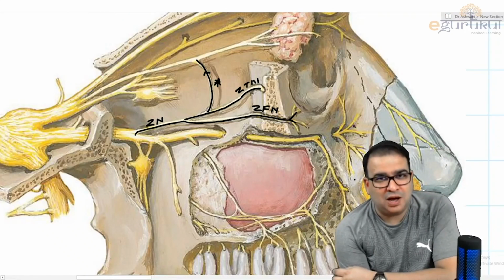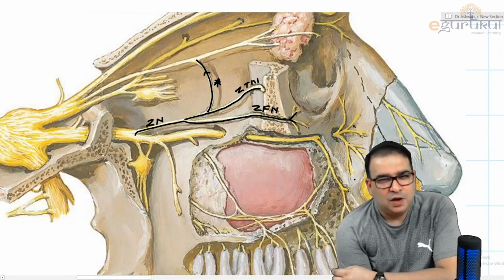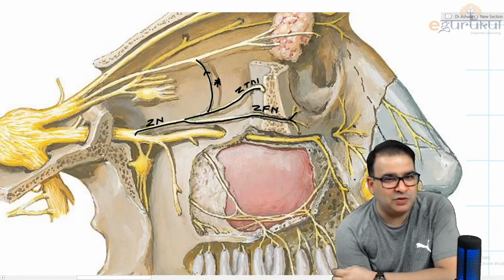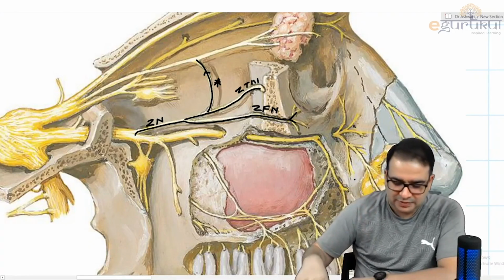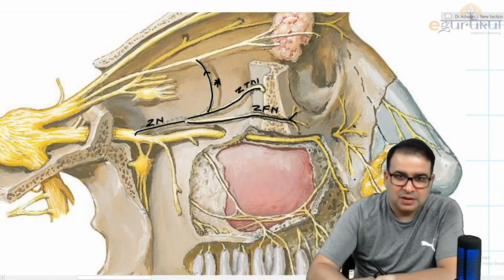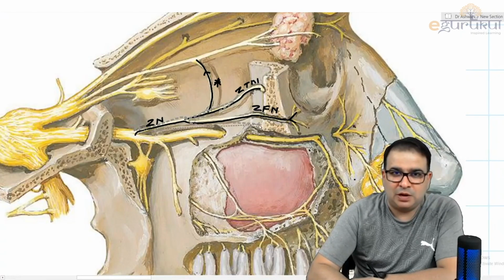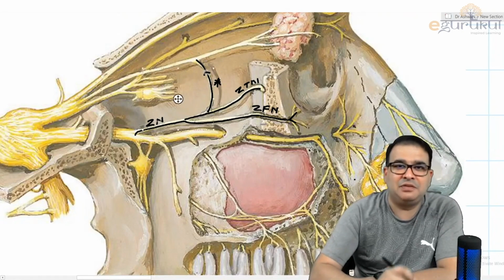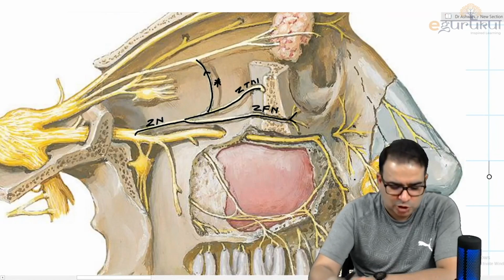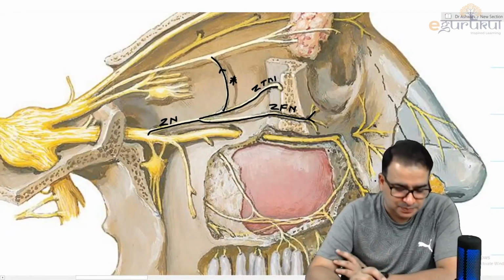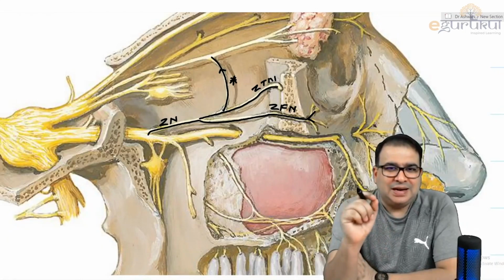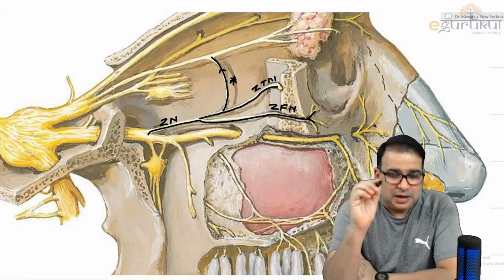Now, the logic of that connection, we will understand a little later in the facial nerve. But you have to remember that there is a connection of the maxillary nerve, that is the zygomatic nerve. We have zygomaticotemporal, zygomaticofacial, and then we have this connecting link which is connecting it to the lacrimal nerve. Let me tell you the logic here, guys, and then you will find it more interesting. Guys, we said that parasympathetic nerves never go beyond their ganglion. Now, what is that ganglion?